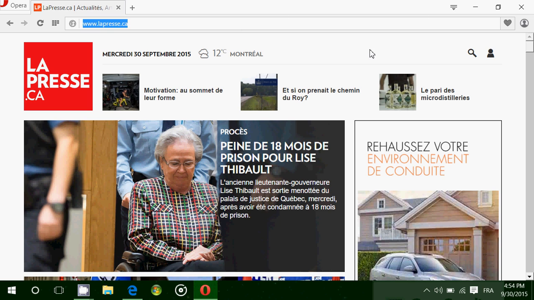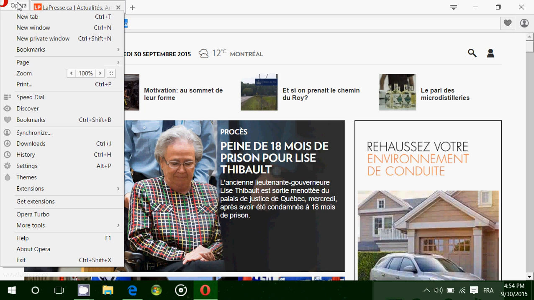It is a free download. Of course, you've got a menu on the upper left, so that's maybe one thing for people that aren't used to using software. As a tech guy, I know that a lot of people have difficulty finding stuff sometimes because they just don't look and click. But on the upper left, you've got the Opera with the little red O. And basically, that's where you get the full menu of pretty much everything you can do. It works with extensions. I believe it works with Google extensions also. Works well.